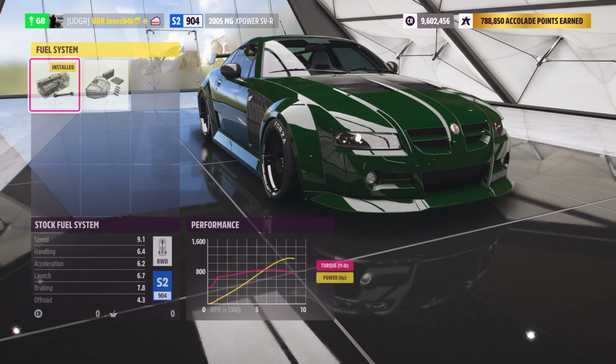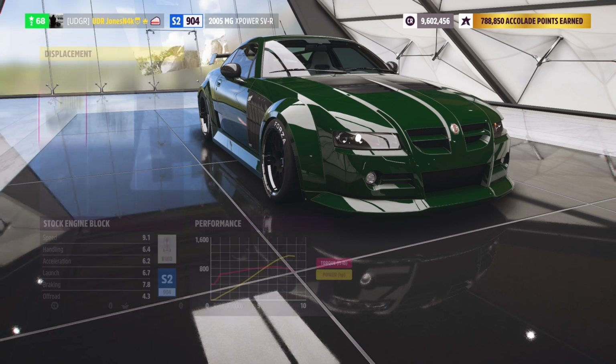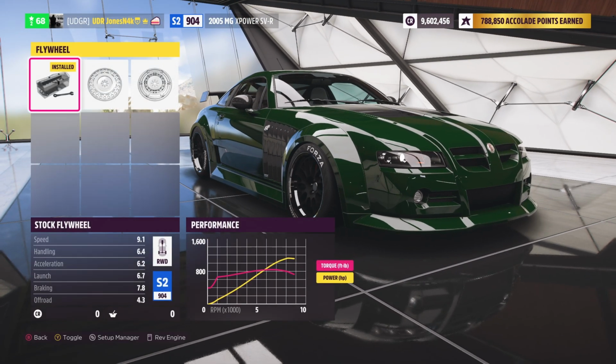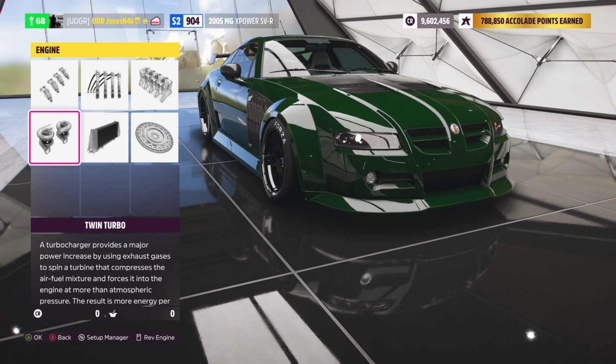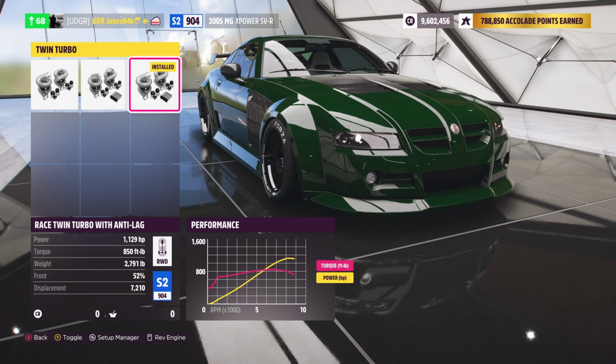And for the engine components, we have the stock fuel system, stock ignition, stock engine block, stock flywheel, stock no intercooler, and then we have the race twin turbos with anti-lag, giving this car 1,129 horsepower, 850 foot-pounds of torque, with a 52% weight distribution.